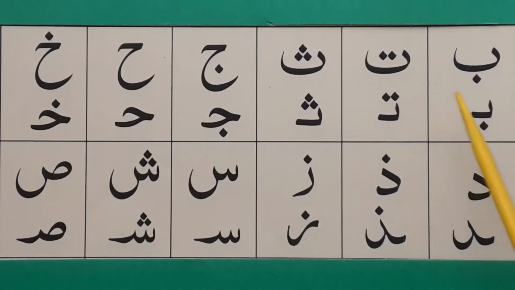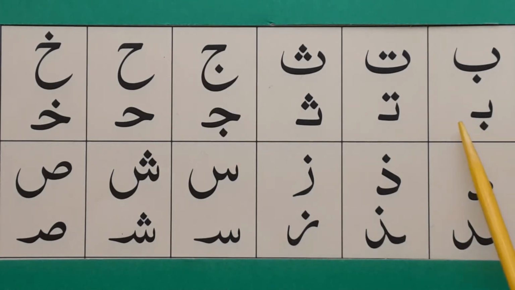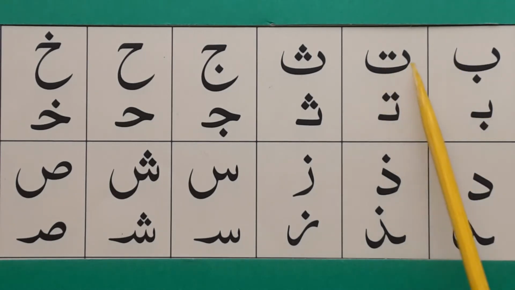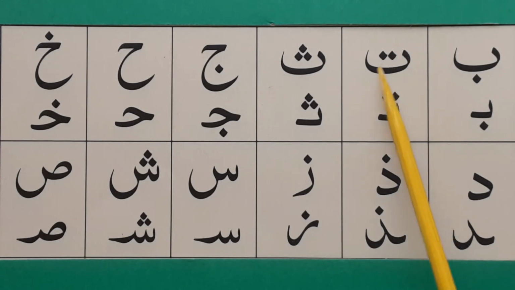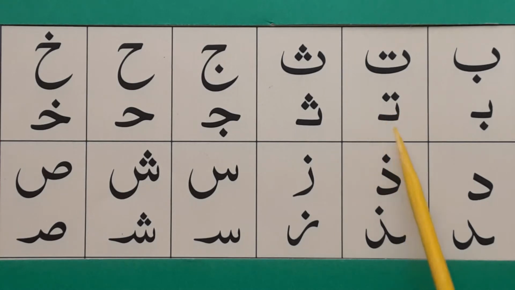Here you see you have capital letters and small letters. The top one here, we just saw this earlier: ba, ta, tha, jim, ha, kha. And then here you have a small ba. It's made by cutting off this part of the ba, for example, the second part of it. So if you're writing from the right, it becomes here up to here, and then you chop this off the left side, and then you're left with ta.